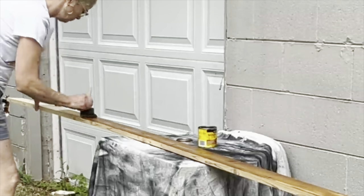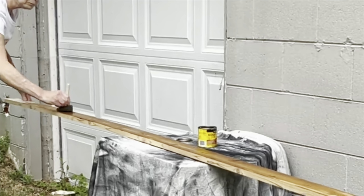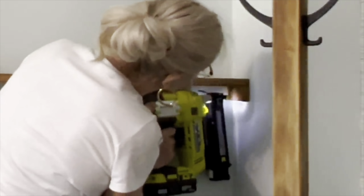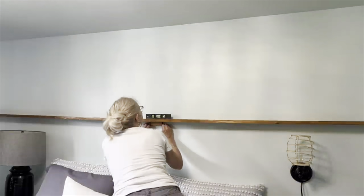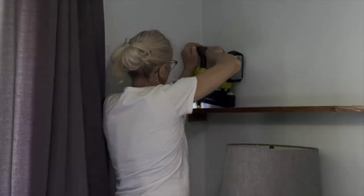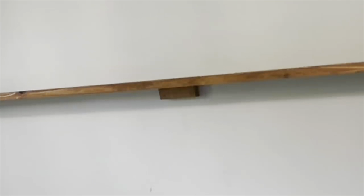Once I took the shelves down from the right-hand wall, it was looking pretty bare. So to add interest to the headboard wall, I purchased a 1x4x12 piece of lumber. I cut it to fit between the two walls, and then I cut that scrap of wood into three pieces for brackets to hold it. I attached one scrap of wood to each of the side walls and one scrap of wood in the center of the ledge.